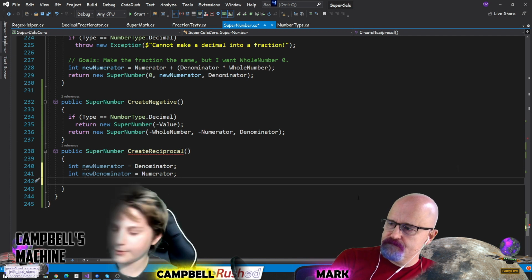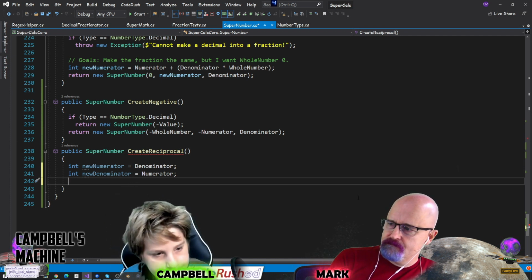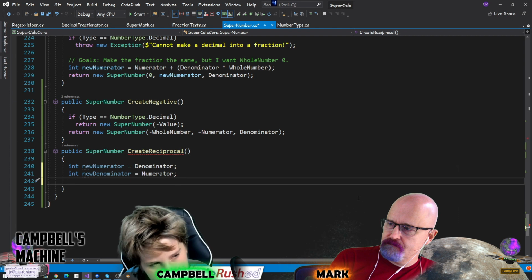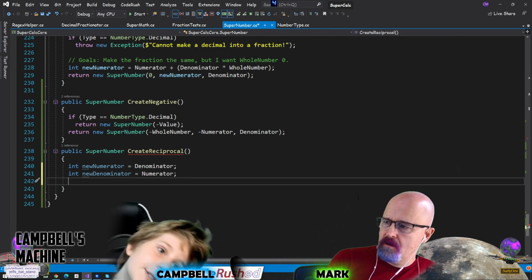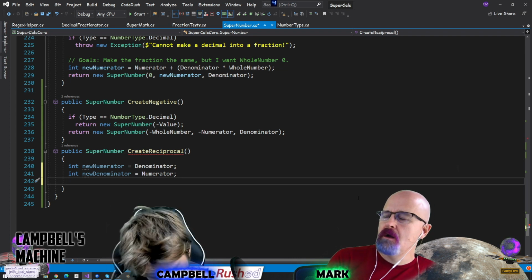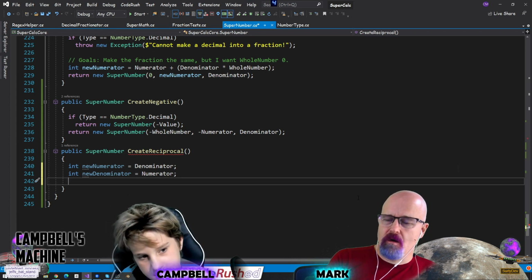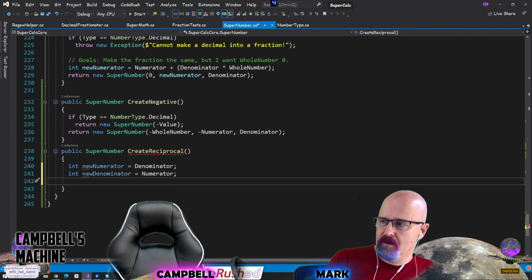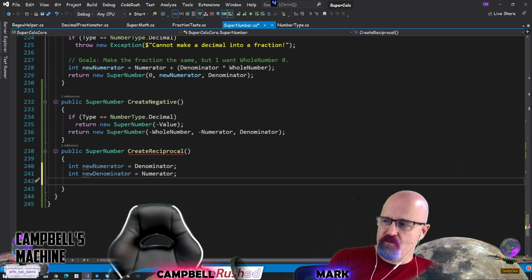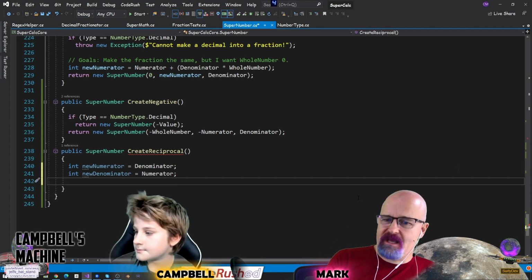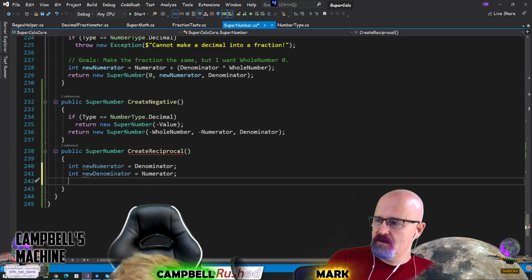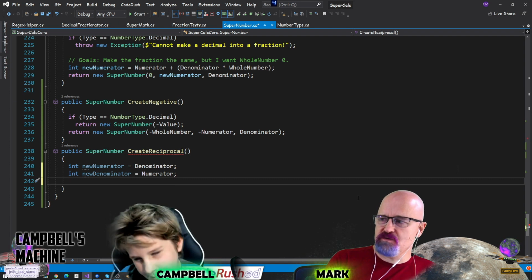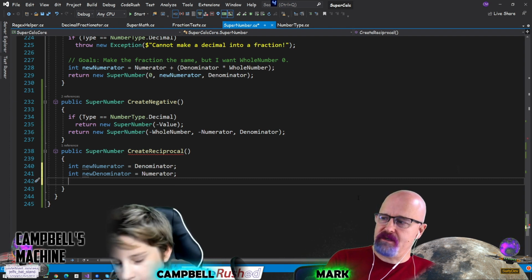current fraction. Do we have a variable for the whole fraction? I feel like we do, but tell me what you mean by the whole fraction. You mean the whole number? No, not the whole number, but just the denominator over the numerator. Right. Well, we have to call something on it. We have to call create improper. Create improper creates one where the whole number will be 0. And then we can start doing these kinds of things. That's what we want. Because we can't invert with a whole number on the side that I know of. No, so you would have to turn it into a fraction without. Yeah, so we create improper. So we want to call create improper, get the results of that.